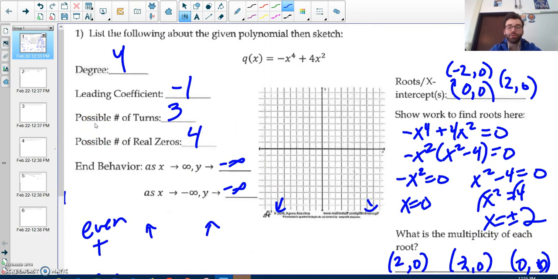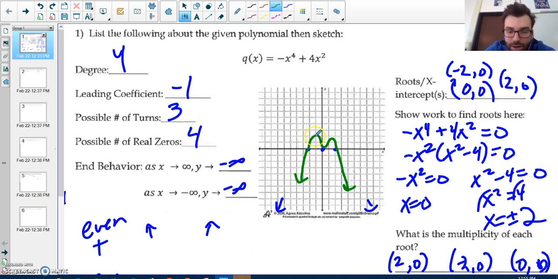That was fun. Oh, we have to graph it. I'm so sorry. (0, 0), (negative 2, 0), and (2, 0). I always forget to graph. If my multiplicity is 1, I jog through. Let's get a different color. If I have a double root, or my multiplicity is 2, I bounce off. And then I jog through again.